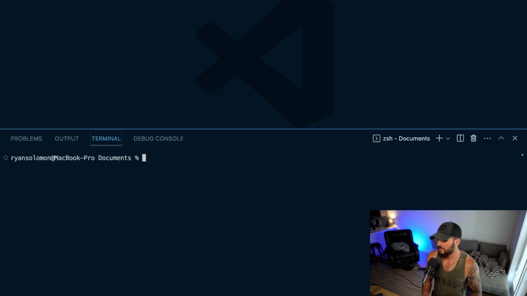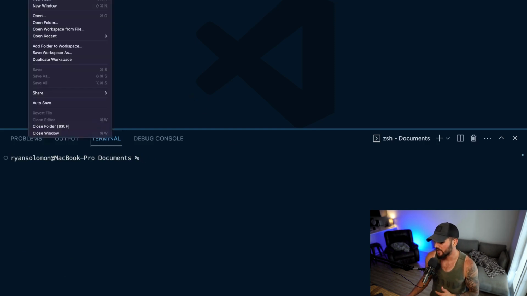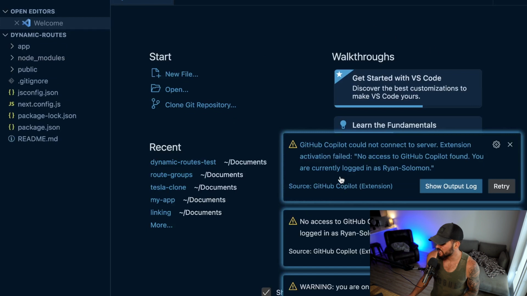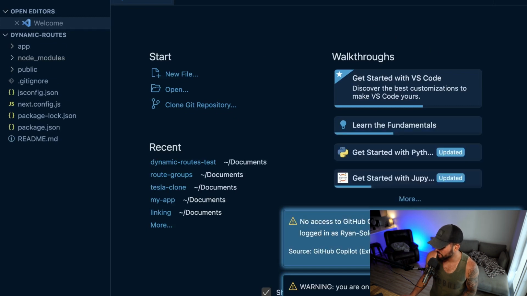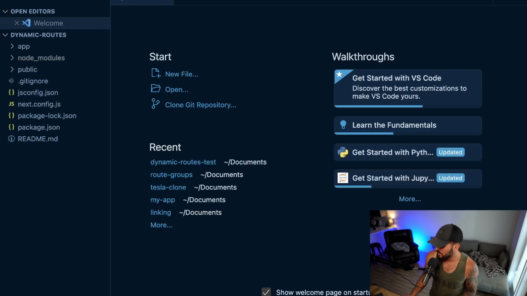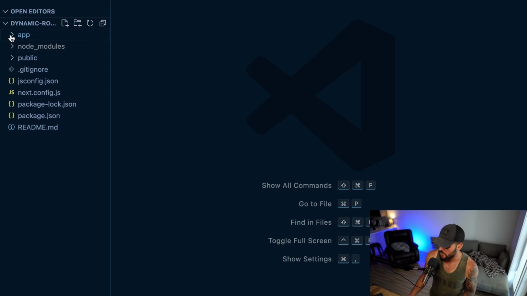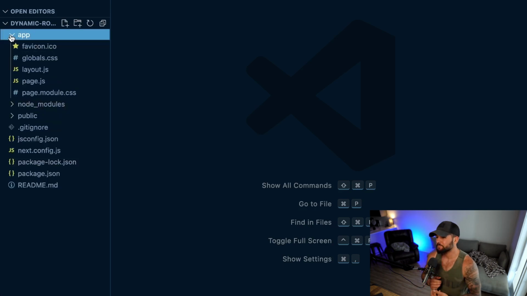So I've created this, and now I'm just going to do File, Open, and open this project here. So now I just opened this project up here within VS Code, and I'm going to exit out of all this stuff here. So let's go ahead, and the API that we're going to use is going to be a products API. We're going to get a list of products.